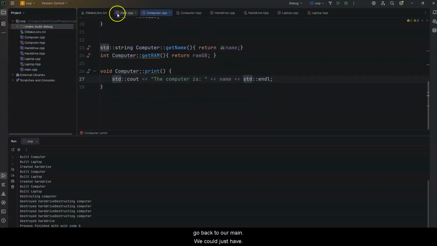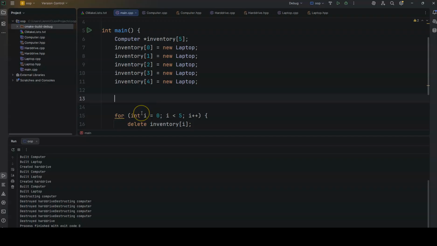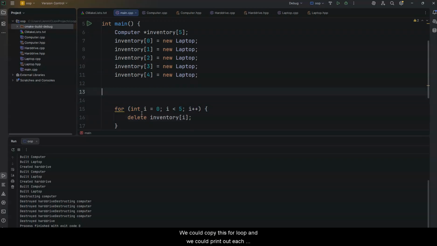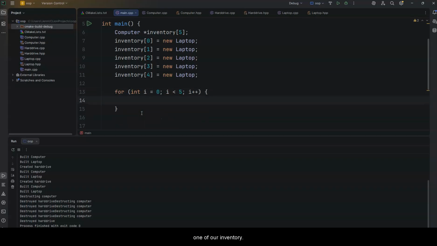And if we wanted to, we go back to our main, we could copy this for loop, and we could print out each one of our inventory. So inventory sub I dot print.